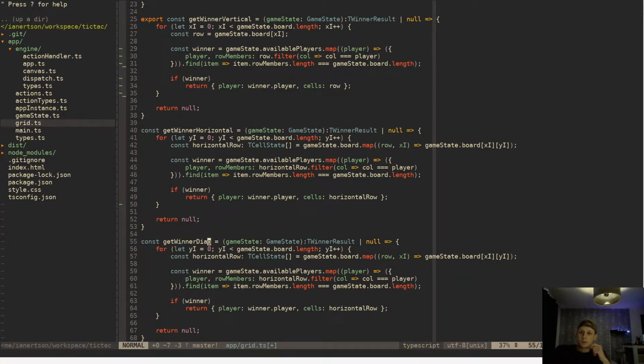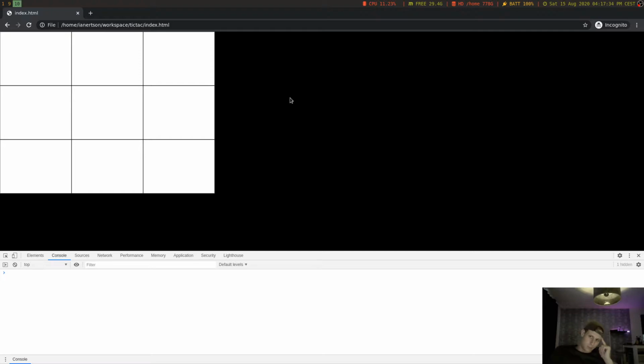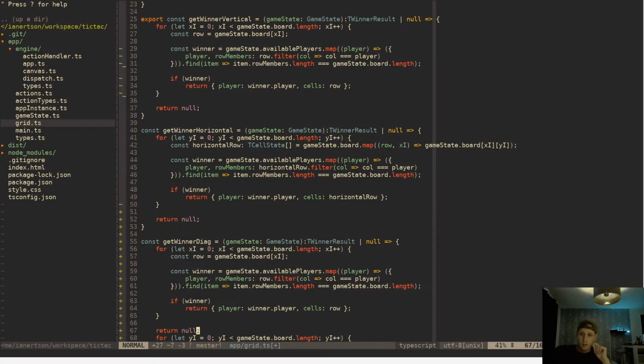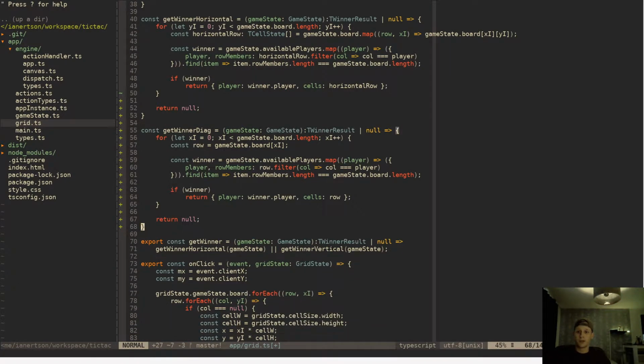So this one makes more sense to me to use something like that. We're gonna iterate. Does it make more sense if we iterate horizontally? It doesn't really matter, does it? But I want to iterate horizontally. So we're going to iterate horizontally, and we're actually going to do row. So the row is like that.